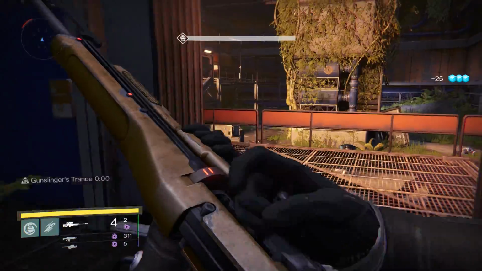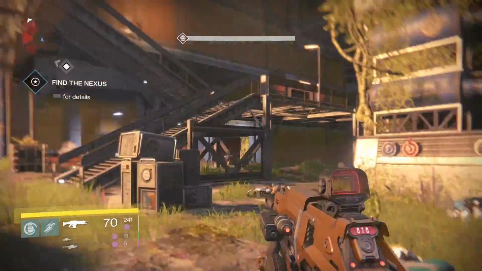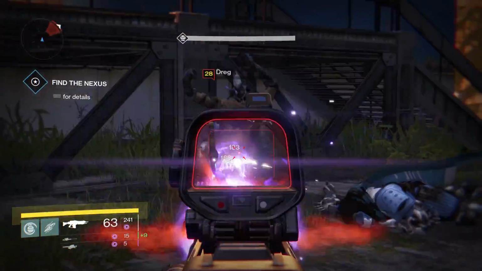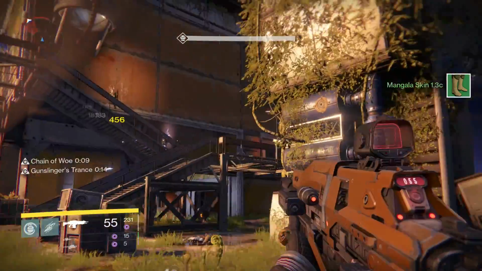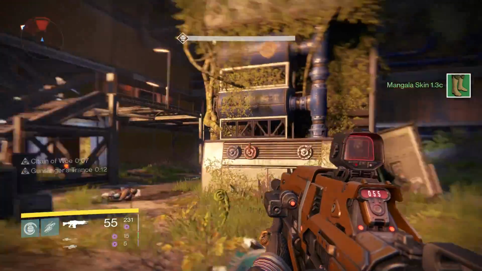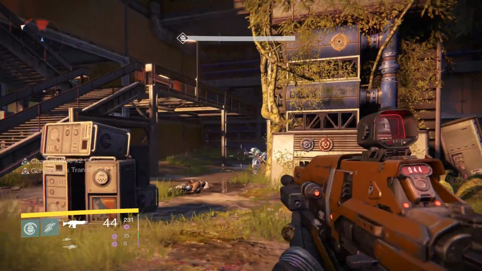If you are using a different sniper and you run out of ammo, you can switch to Icebreaker, let that ammo regenerate, then switch back to the sniper you want to use, and that will have ammo. So it's basically like an ammo generator, and it works really well. You'll see me use that against the boss later on.